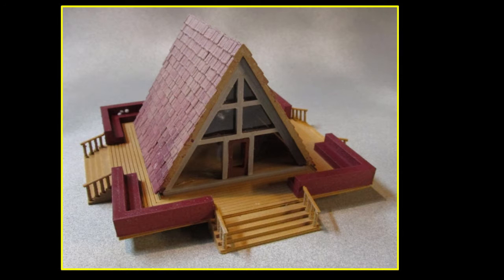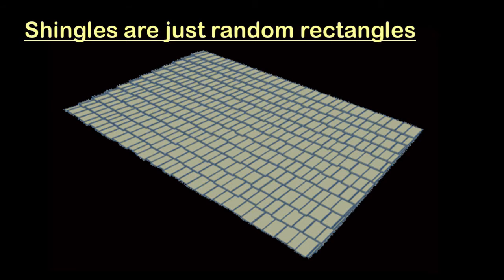Let's start with the A-frame, specifically the shake shingle generator, which was the first generator program I developed. I wanted an A-frame structure, but was unwilling to glue paper or thin wooden shingles to a substrate. I just don't have the patience or the manual dexterity. But I do have a 3D printer.